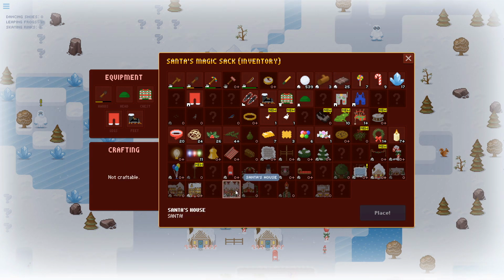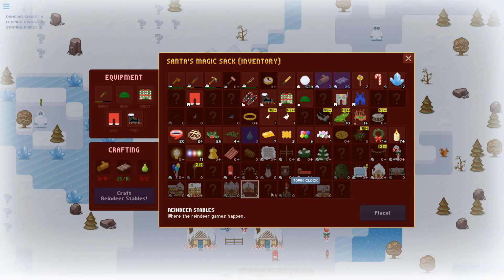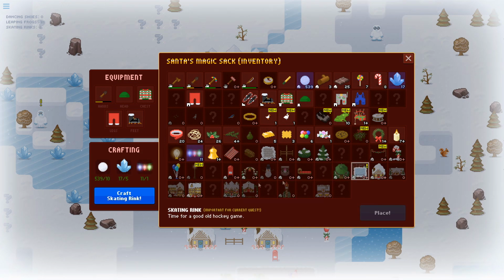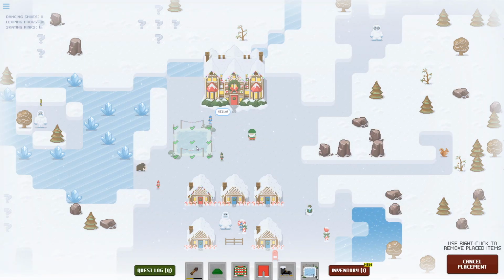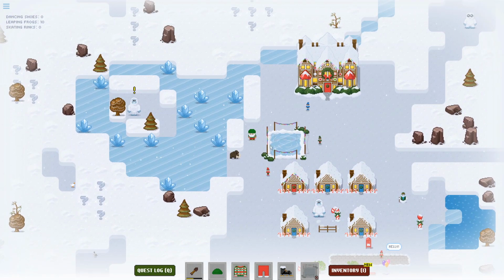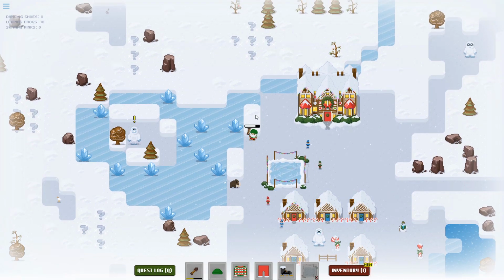Large elf house, elf townhouses. The stables? Lock tower. We need cookies for that. Well, we can make one bell at least. Bong. Haha, bong. Okay, that's fun. Ice ring. Yeah, we can build that. Yeah, right there in front of my house. Next to the rest of the ice.